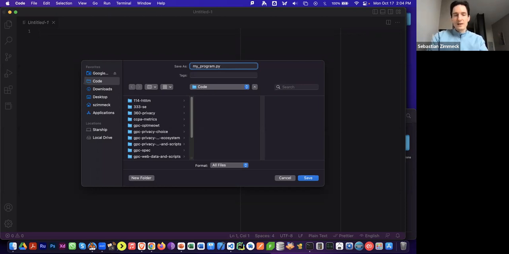In any language that you use, that will be true. For example, if you have JavaScript files or scripts, you would be using the .js extension. If this is CSS, you would use .css, and so on and so forth, right? But in our case, we're going to use Python. And so I'm going to create a myprogram.py file.